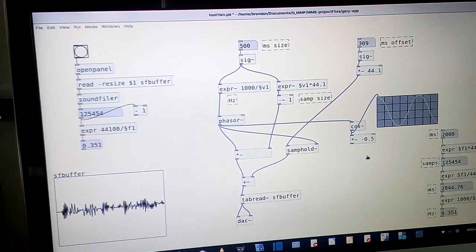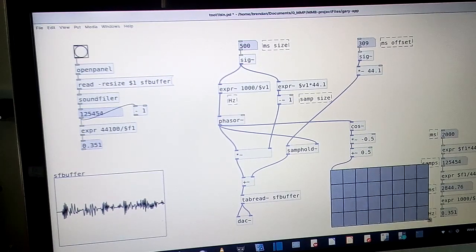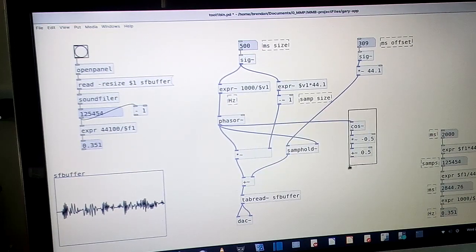That shifts its phase and rescales it to between -0.5 and +0.5, and then to that we simply add 0.5, and it brings us back to the 0 to 1 domain. And a nice little, I'm going to zoom in just for the camera there, nice little curved window.